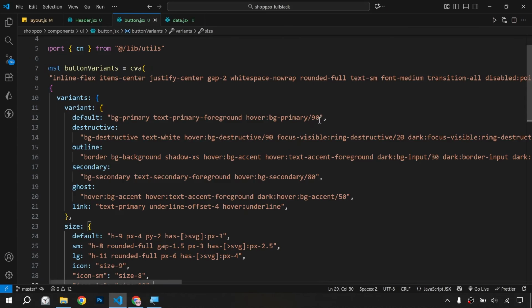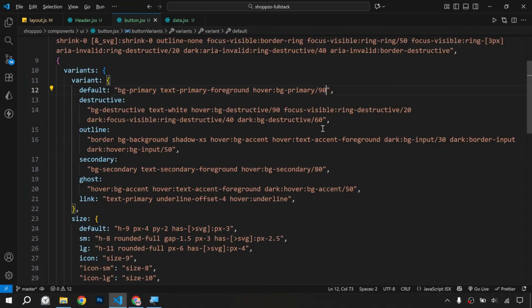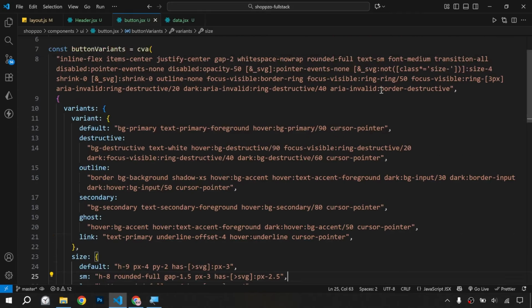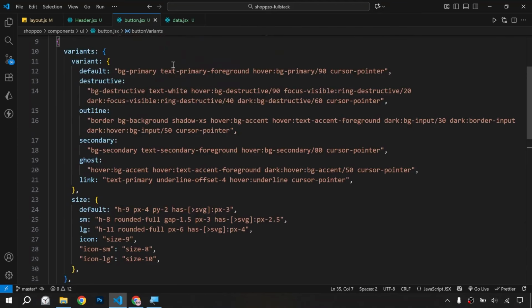We will write cursor-pointer for each variant. Okay, remaining things are fine for now.